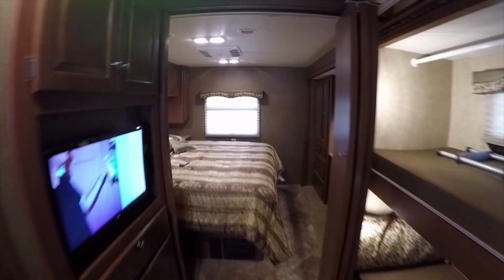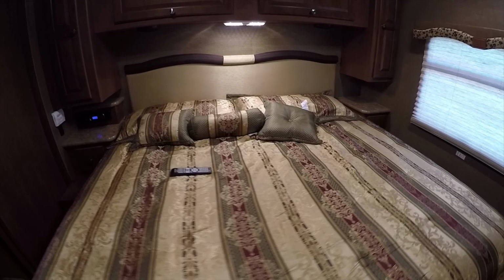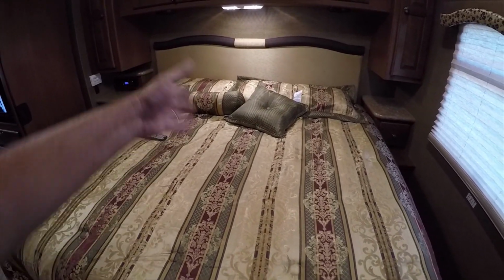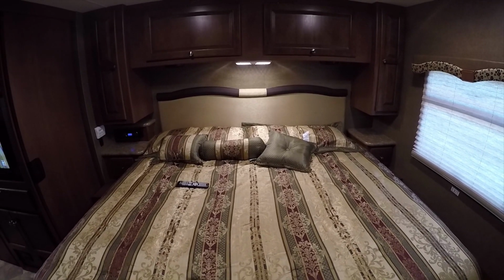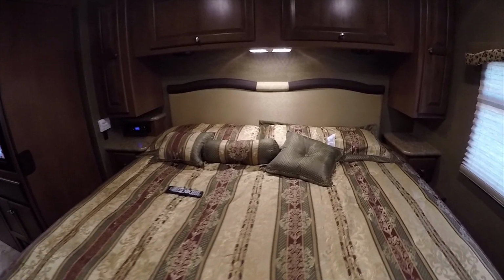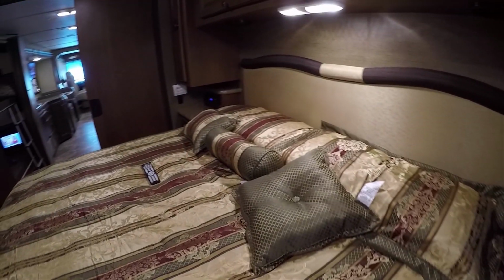In the bedroom, you have a king size bed. This is an RV King, so extra wide. You could theoretically sleep 3 people across, a kid and 2 adults, or whatever arrangement you want. But a king size bed is kind of rare or hard to find, especially in bunk models. So it's not just a king, it's also a walk around king. With that mega size storage compartment, you can walk all the way around the bed.